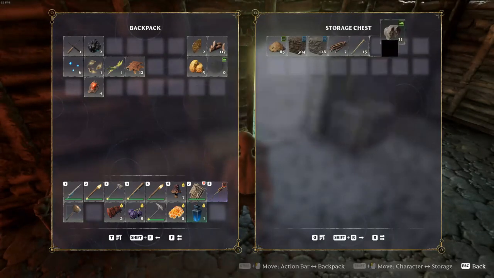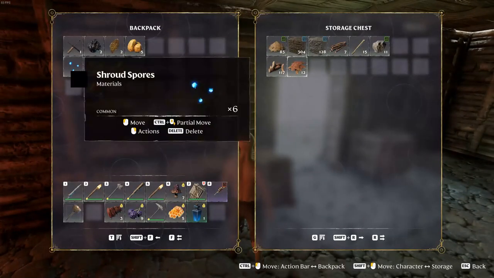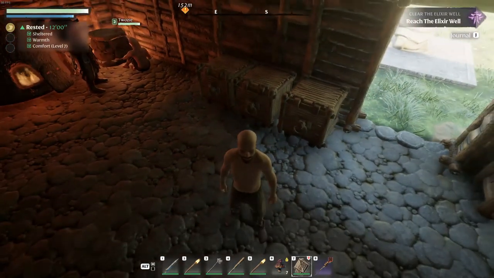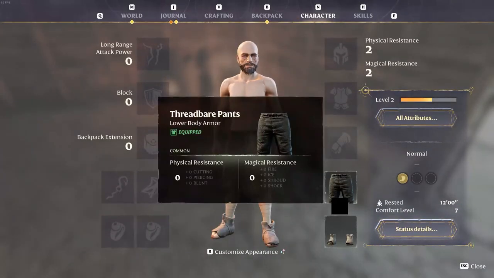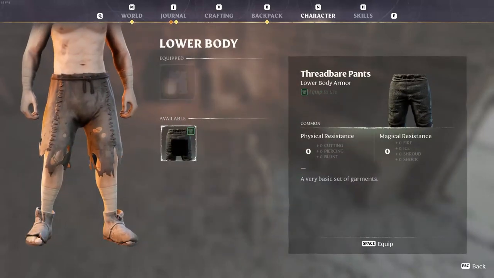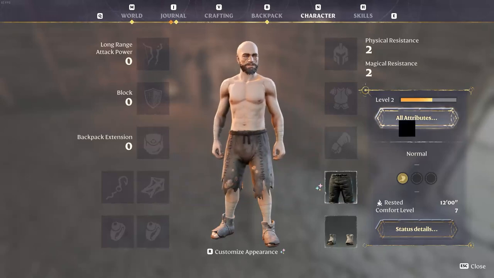Let's see what I want to do. I'm gonna come in here and cook a little bit. Cook some mushies. I bet eventually we get an NPC that is a cook. Oh yeah, that'd be cool. I'm comfort level 7. Wow. Never been more comfortable.